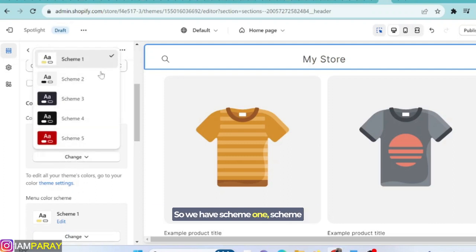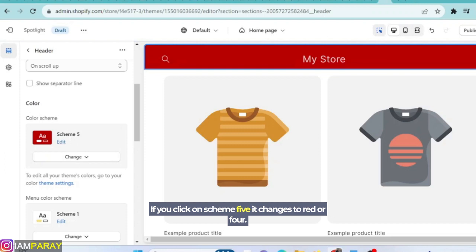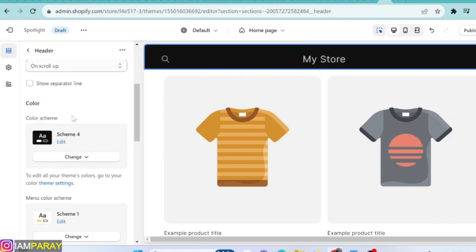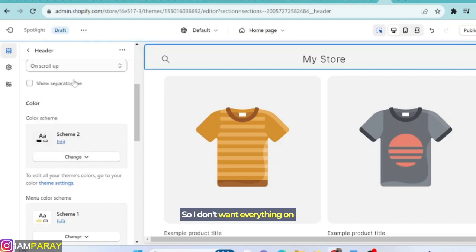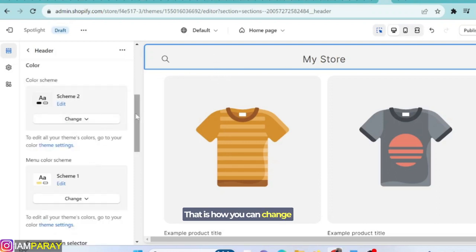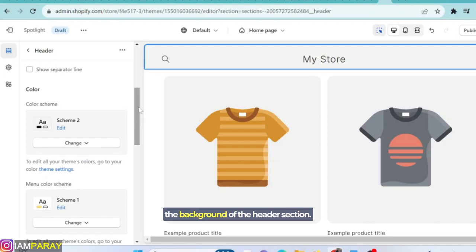So we have scheme 1, scheme 2, scheme 3, 4 and 5. If you click on scheme 5, it changes to red, or 4, but I will go with scheme 2. So I don't want everything on the site to be just white, so I'm comfortable with this. That is how you can change the background of the header section.